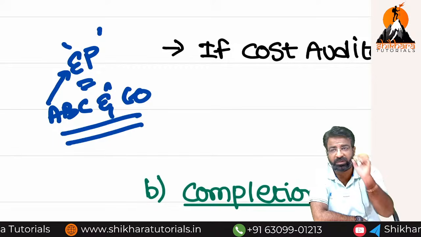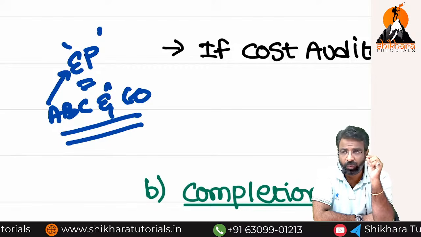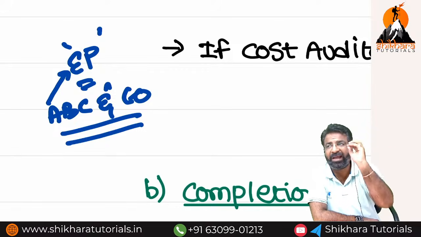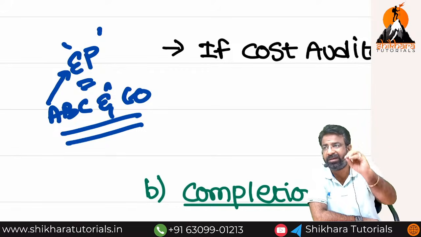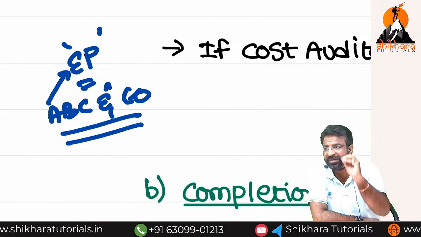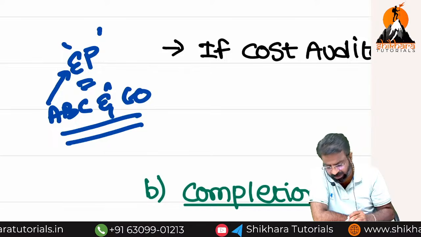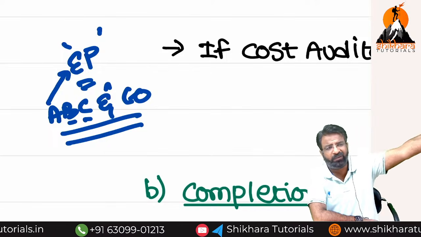First of all, you need to learn some technical terms. Whom do we call engagement partner? Among the whole firm, the one who actually starts and completes the audit is known as EP. What is EP? Engagement partner. So A was an engagement partner, remaining B and C were taking care of other cost audits.